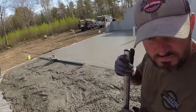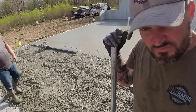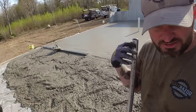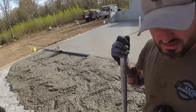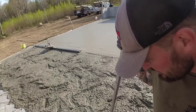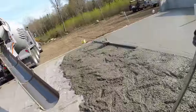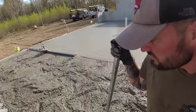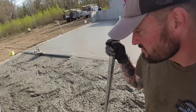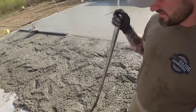Some companies will blend the stone for us, so they'll put half 3/4-inch stone and half 3/8 stone. We call that a blended mix. We like that mix. Is there more like a binder, kind of fines in there with it? There's always that, but mostly it's either 3/4 stone mix or 3/8 stone, which they call pea stone. This company only does the 3/8 or the 3/4. The other company with the red truck, Auburn, they'll blend it together for us, kind of make it a little more friendly for us. That's probably why it feels heavier too.